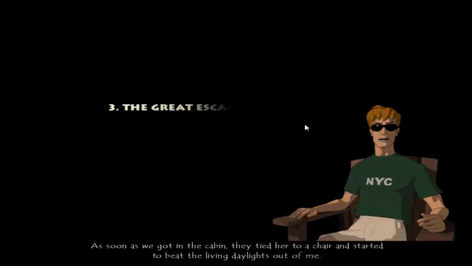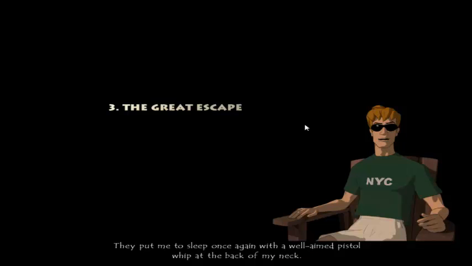A bit later, the helicopter began to descend. I could see we were landing in a desert area in the middle of what looked like an old oil field. We were taken out of the helicopter and put inside of an old cabin. It was pretty obvious they were mainly interested in Gina. As soon as we got in the cabin, they tied her to a chair and started to beat the living daylights out of me. They put me to sleep, once again, with a well-aimed pistol whip at the back of my neck. When I woke up, I was all turned around and I thought my head was going to explode.